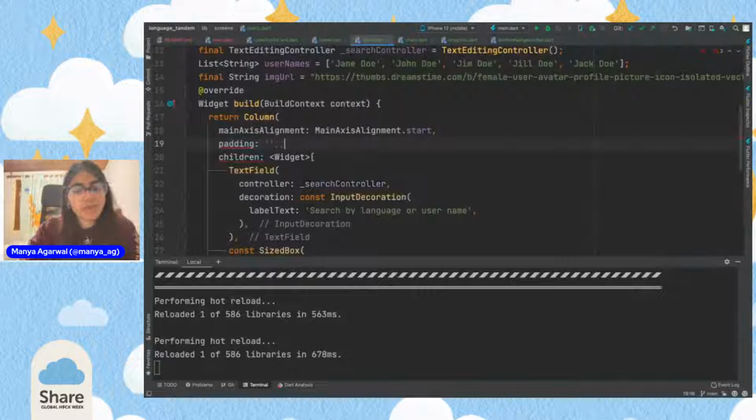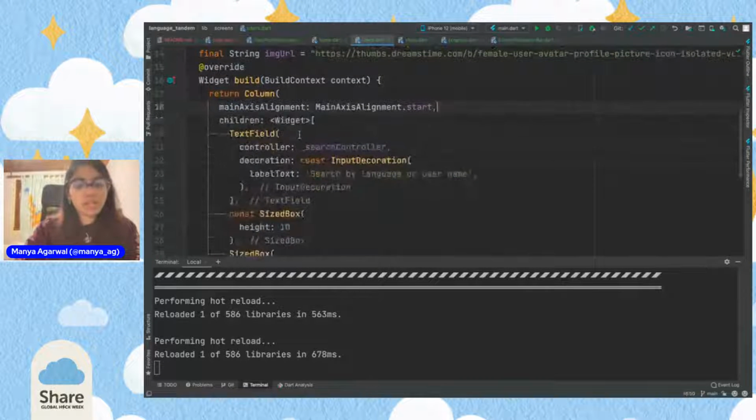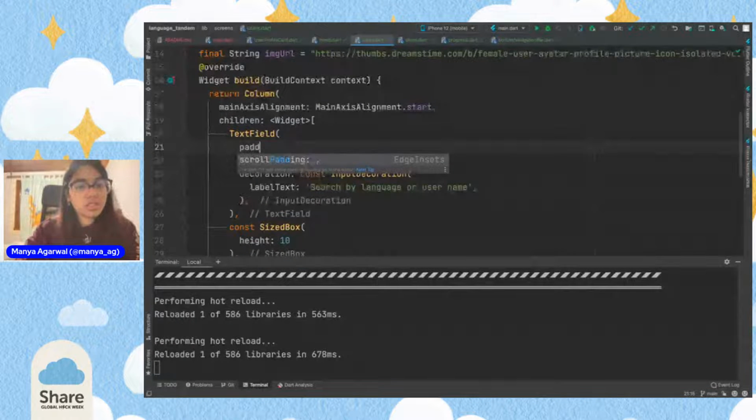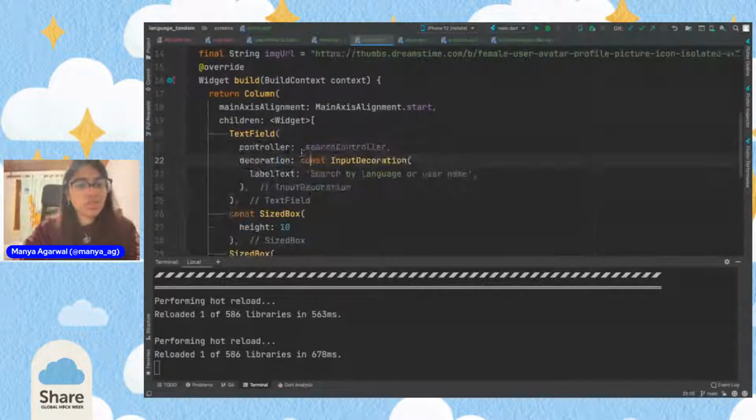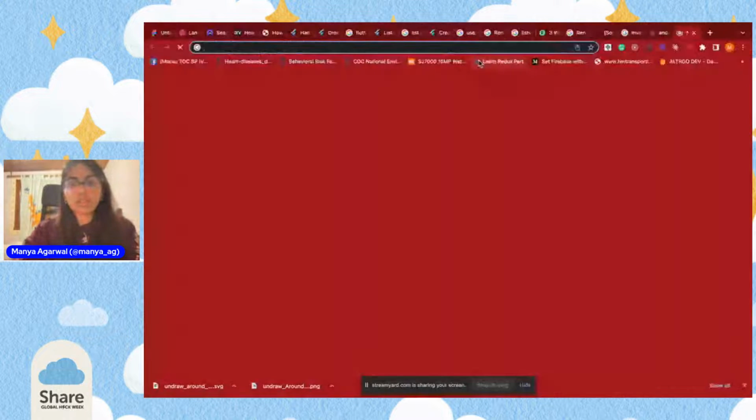Please tell me there is padding in columns. Turns out there might not be a padding in column. How interesting. Okay, so since we can't pad it there, there is no scope for us to pad this text field. Okay, let's search why that is.